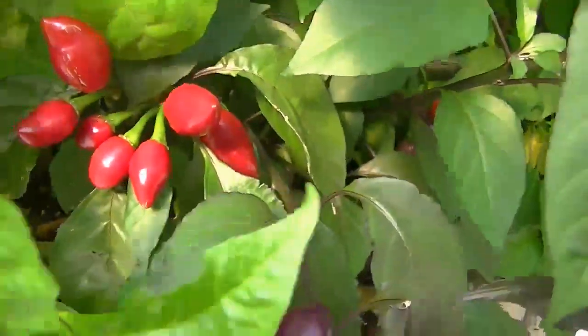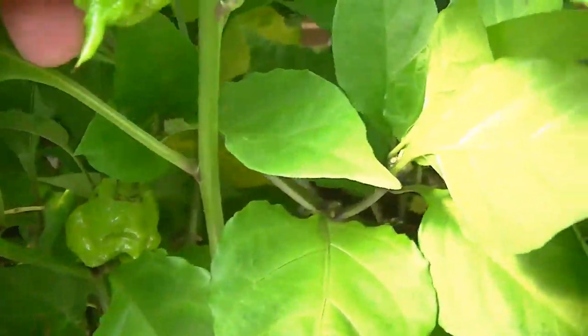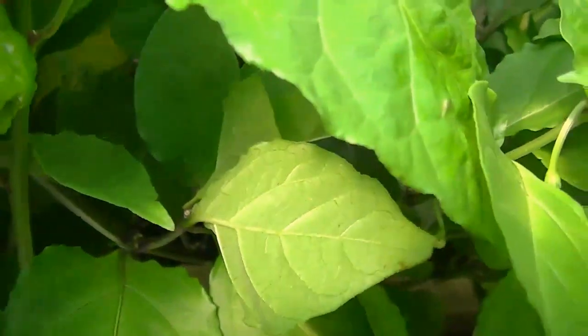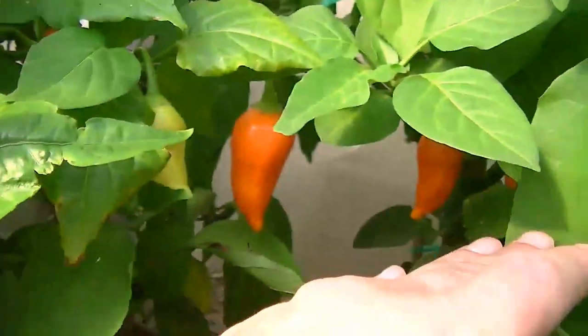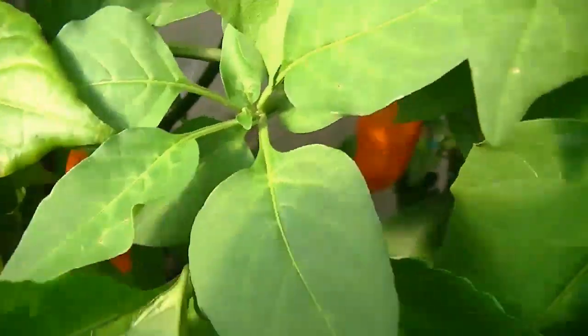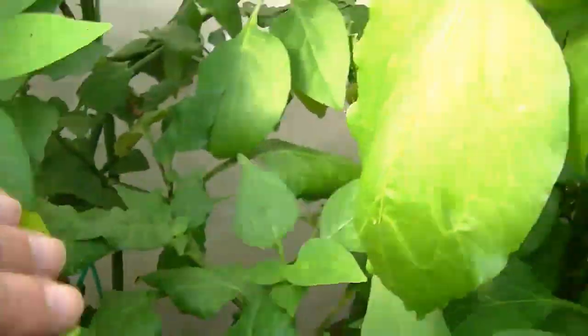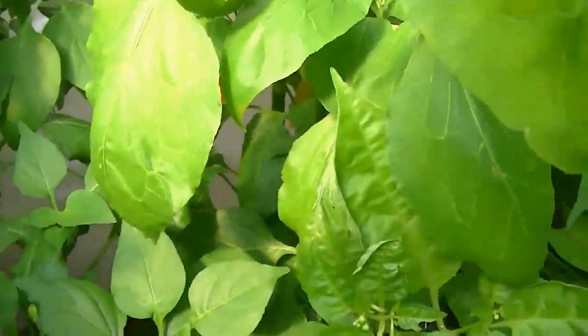Here's my Pimenta moringa over here, and the Carolina reapers. What a beautiful reaper. I haven't been in here for a few days. And then I've got my Peruviana arancio. Now this is the beautiful color that they wind up. They are also, because they're a Baccatum, a very sweet pepper. I think next year I'm going to grow more Peruviana arancio plants. I only have two of them, but I use them all the time. I pick a bunch and then I have them in the fridge and I use them all the time. They're very, very straightforward, easy pepper to use. And that's the main one that people wanted to try, because of the way I talk about it all the time.